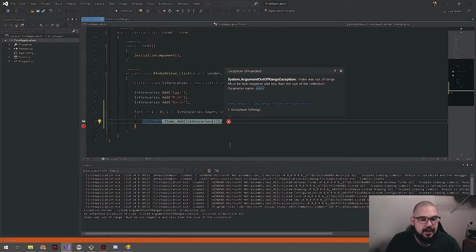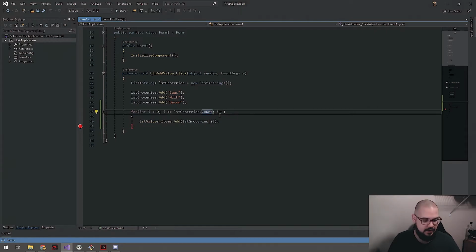Off by 1 errors, once again, as I said in the last episode, are one of programmers' biggest issues. It's very difficult to remember off by 1 errors when you're working through data. And again, database access, more complicated classes, etc. Insert this reminder there. We're not there yet. But this is important to remember that if you do less than or equals to, you have to make sure you do list groceries.count -1. Something like this.